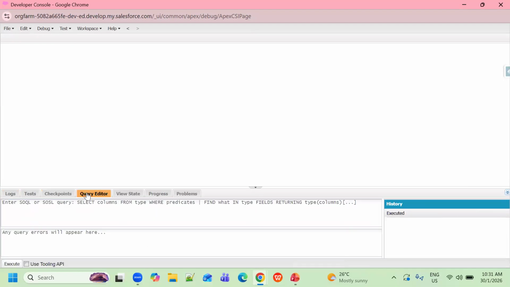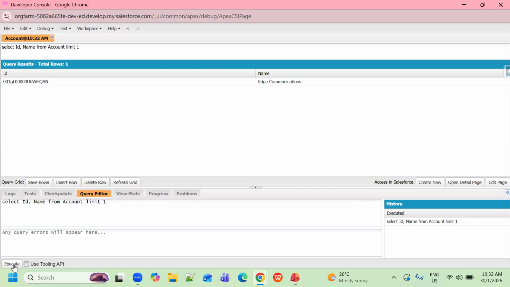Next is the query editor. Here we can write our queries. I'm going to show you one. Suppose I want to fetch a record from the account object. So how can I write this? SELECT Id, Name FROM Account LIMIT 1. How we write these queries, we will do in our further classes, right? Now click on the execute button.